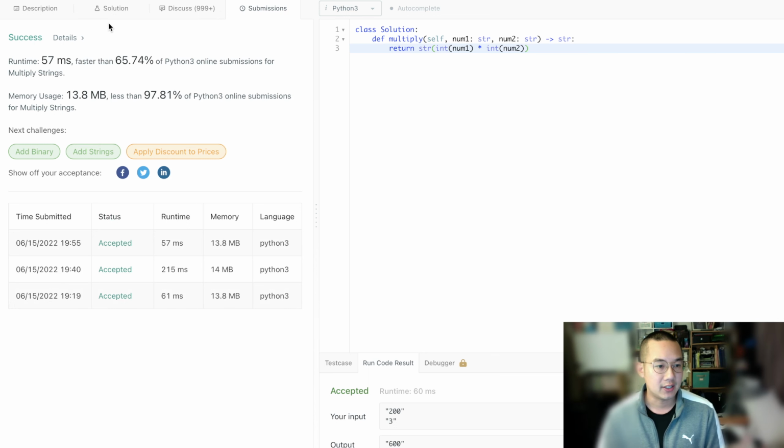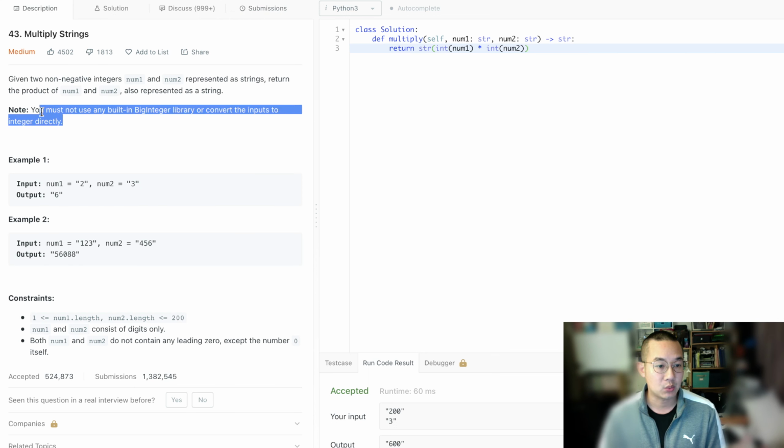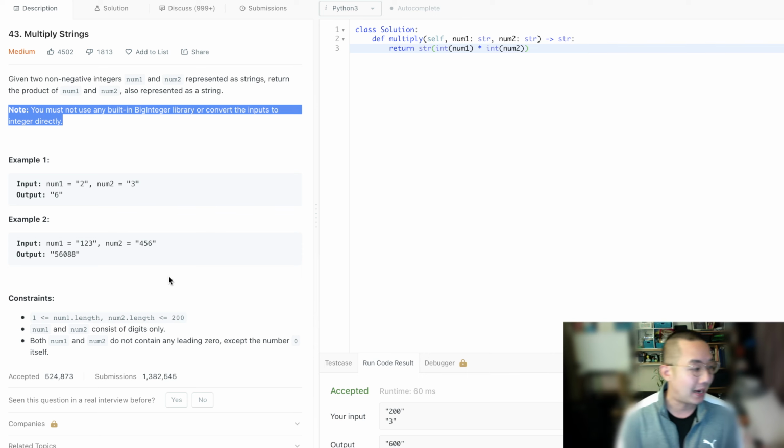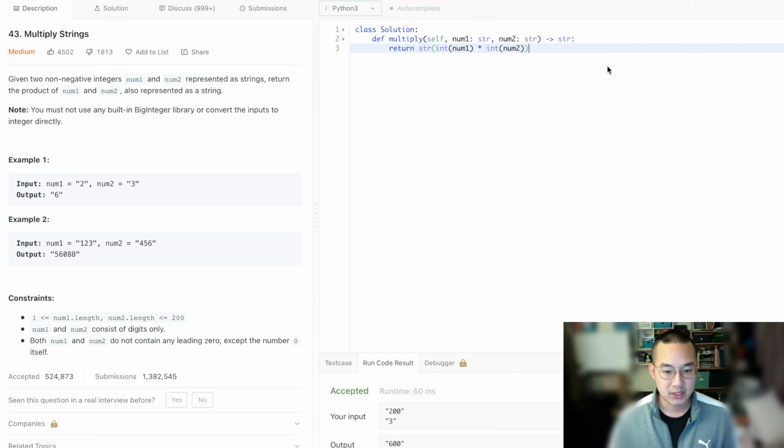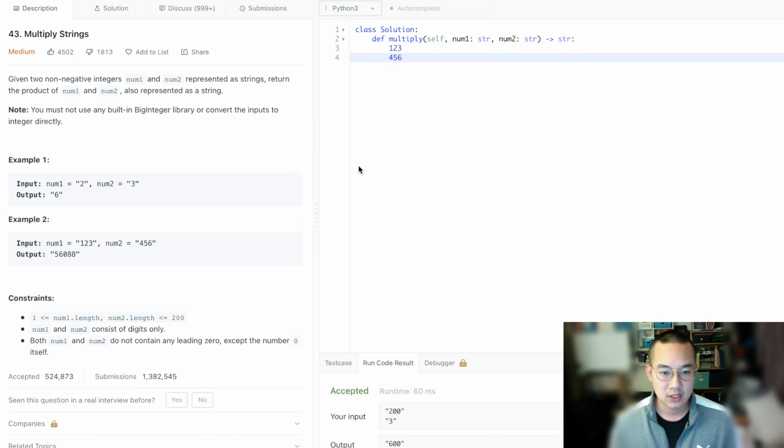But we cannot do that because we're not allowed to use this directly. What we're gonna do is one integer by one integer, and that means one item at a time. And what does that look like? So let's say we have 1, 2, 3, and 4, 5, 6. We're just gonna do this just like how we did it as a kid.